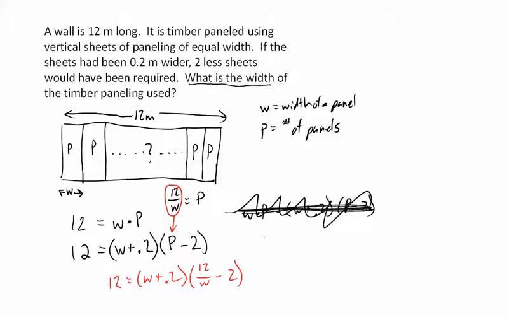All right, now from that point, we now want to be able to solve this. But having a W on the bottom of the fraction like that, that is really, really annoying to me. I would really like to get rid of that.